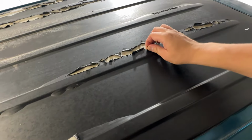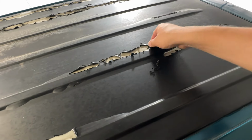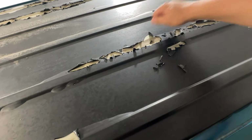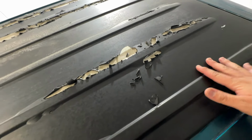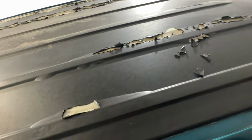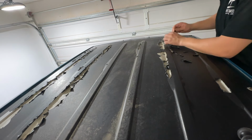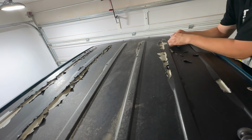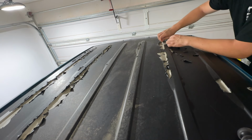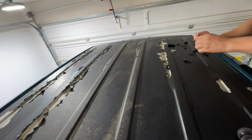So we're gonna start by trying to rip it off. This stuff, when it gets sun-baked onto your roof, it comes off in little tiny pieces. It's so annoying. And it gets to the point where you have to remove it with a rubber wheel. It's not to that point yet, so I'm hoping that we can just remove it pretty easily. This is what I'm talking about though. It's super annoying to remove. And it is hot in this garage, so this wrap is pretty warm right now. I don't need to hit it with a heat gun or anything. Probably gonna take a lot longer than I thought.